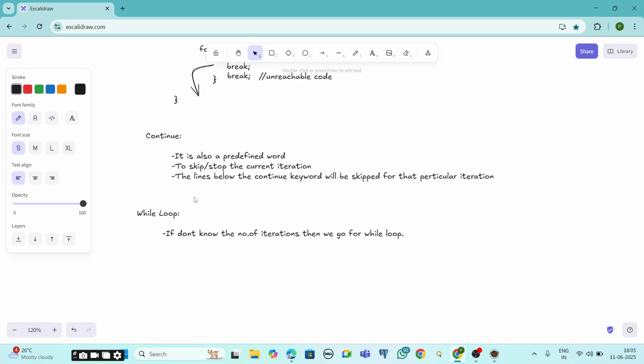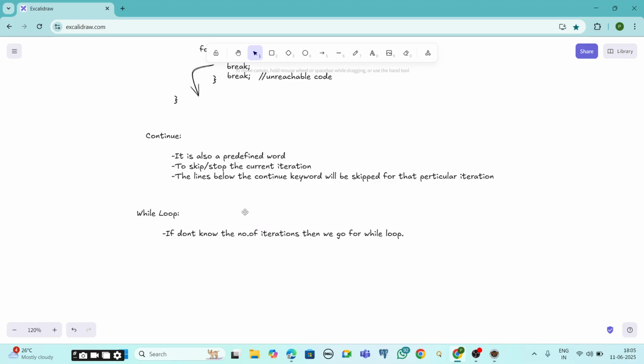If we know the number of iterations, then only we will go for the for loop. If we don't know the number of iterations, at that time we need to choose the while loop.